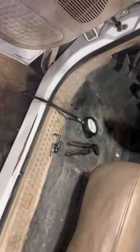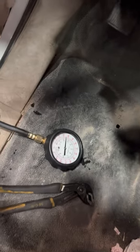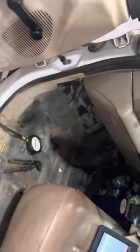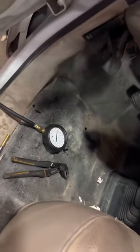And once you got that going, fire it up, check everything, make sure your pressure's good, and you're good to go, guys. All right, so told you I was gonna keep this short, quick. I need to keep watching this engine because it's the first time it's ran.